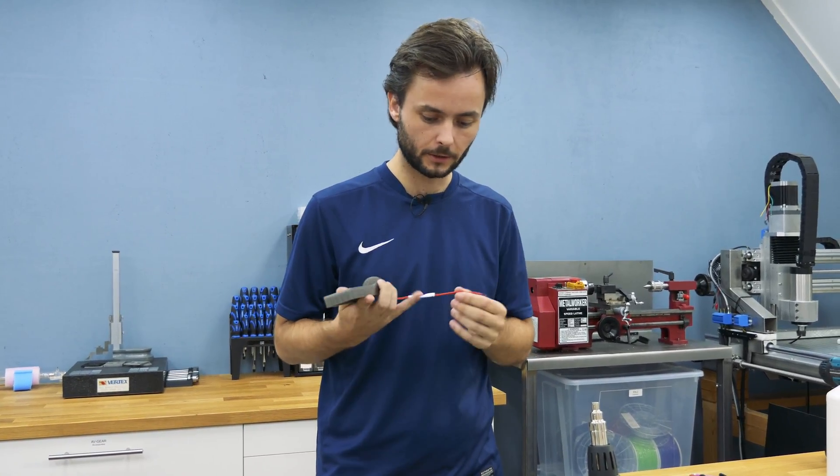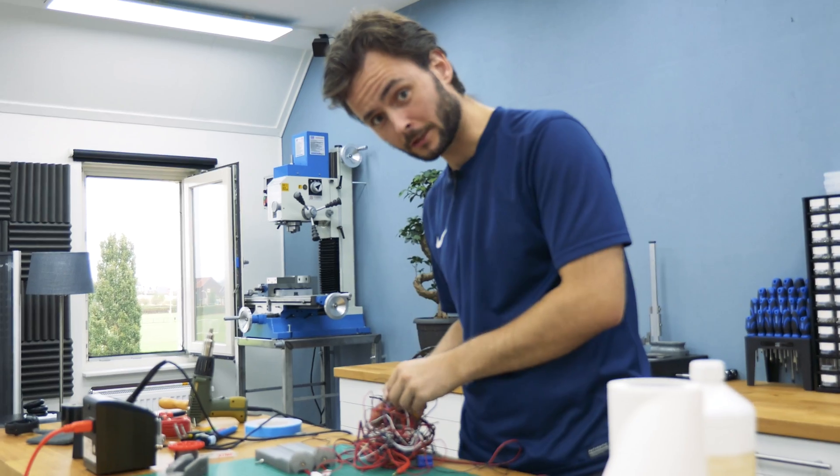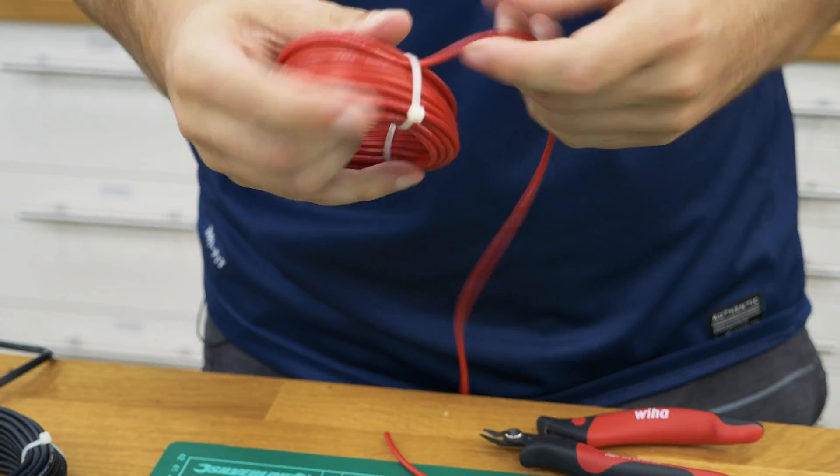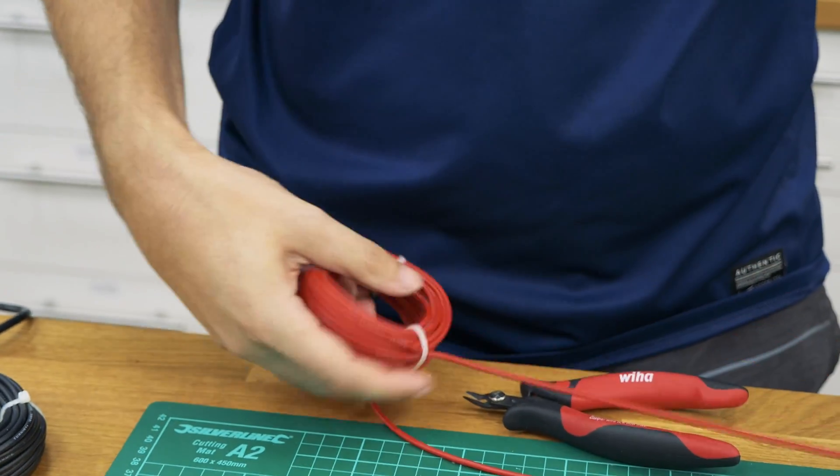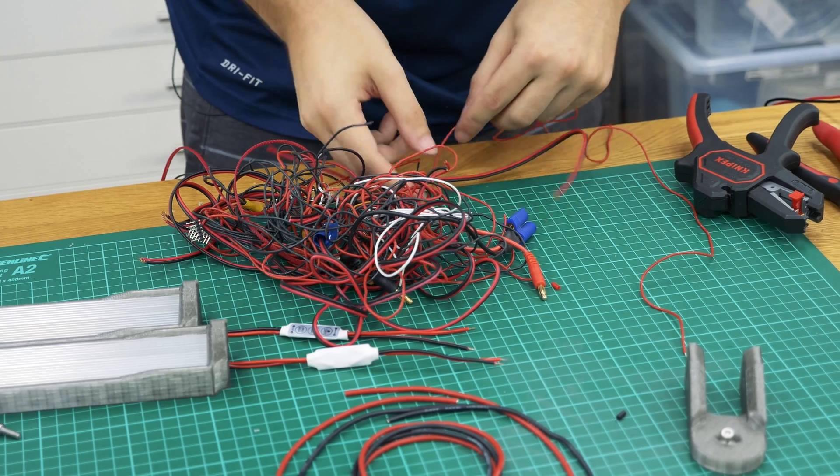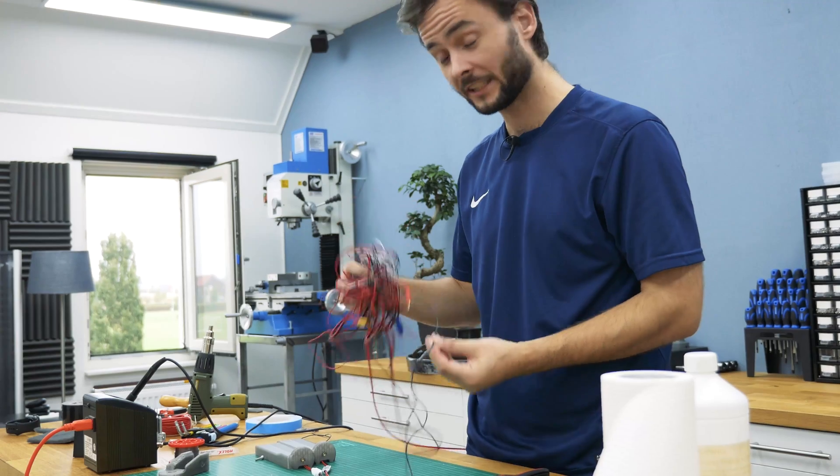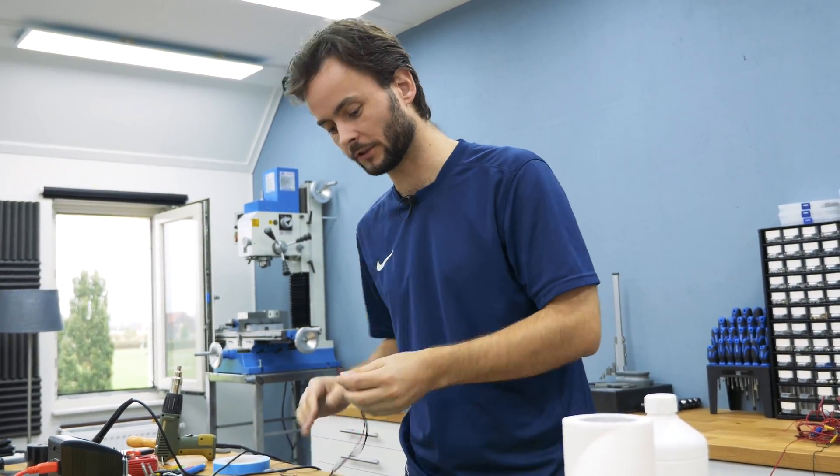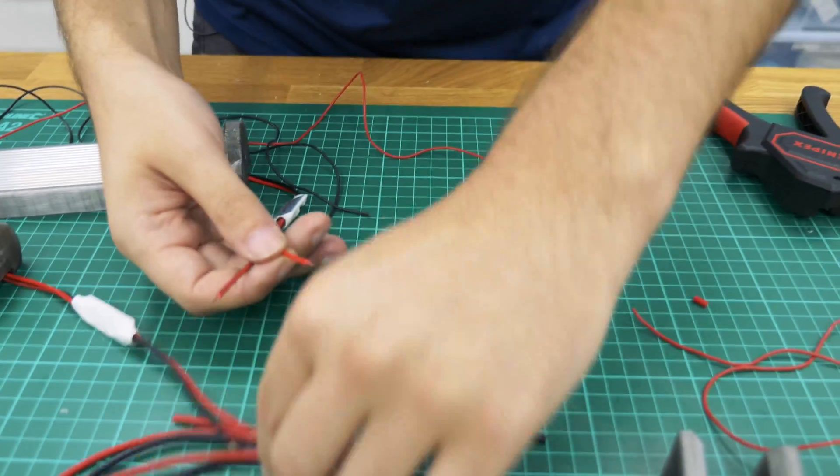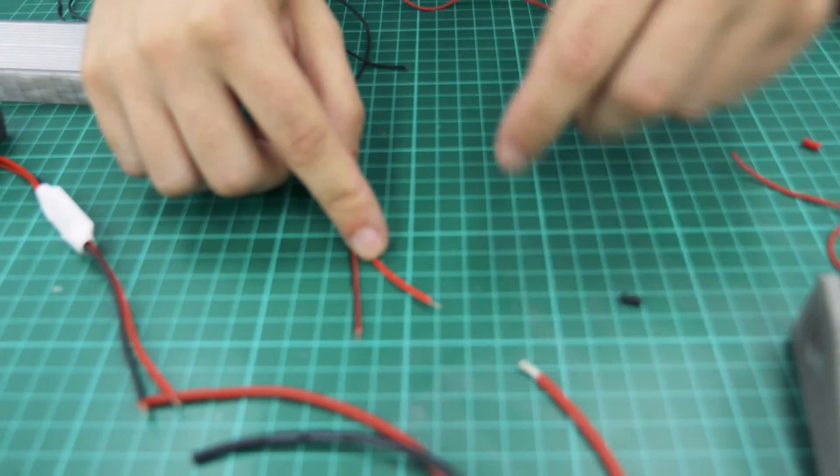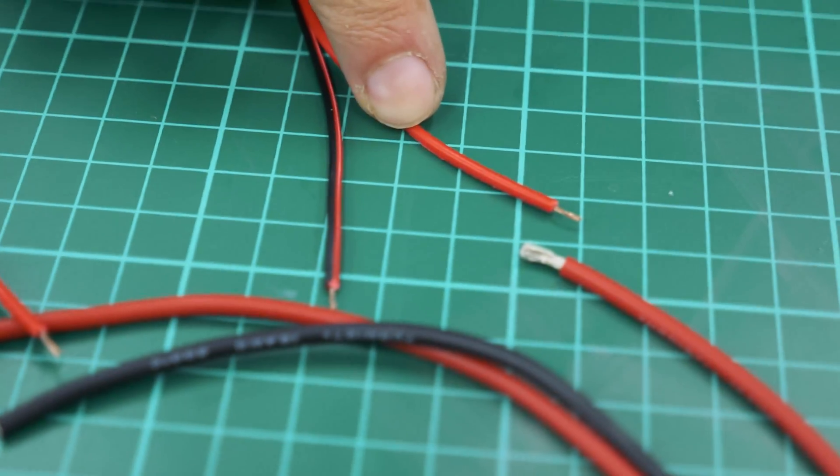So the next step is to extend the leads. This cable mess wasn't really part of the plan. The cable that I used, it's way too thick of a cable, and it's just a waste and not necessary. So I was looking around in my bins of cables, and I found this nest of cables. So there was a nice bit of luck. So as you can see, I'll show you the difference. This is the conductor of the cable that's included, it's rather thin. This is the one that I picked.